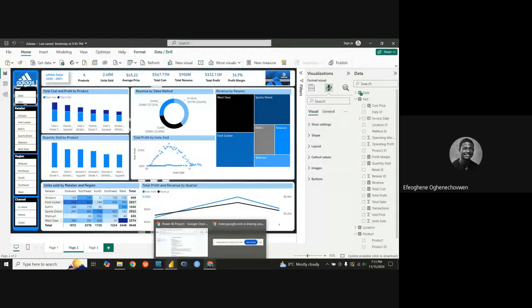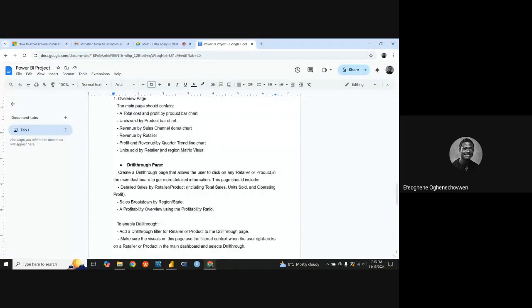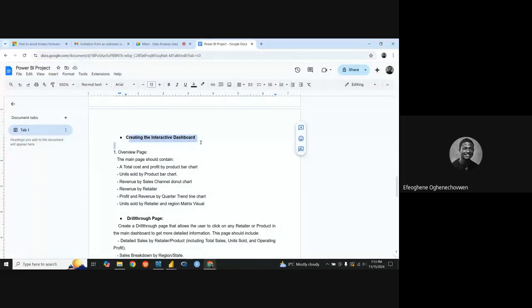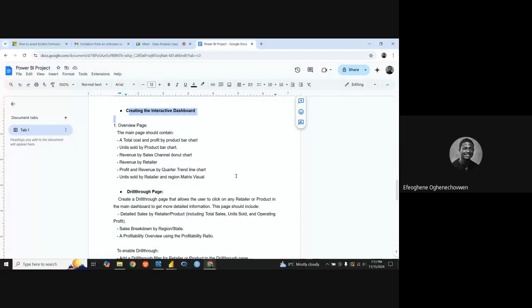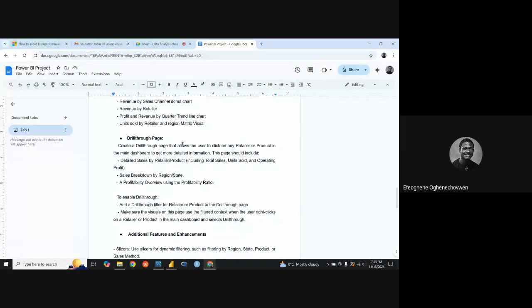So the question says, aside from creating the interactive dashboard, we've not really answered questions pertaining to the dataset, but at least I've given you an insight into what you can achieve using those case studies. So this is what you would do: create a project, and create the drill through page.